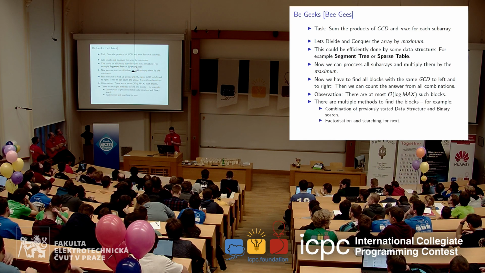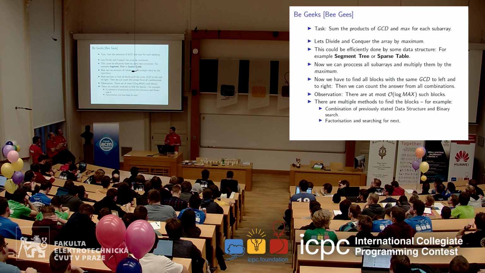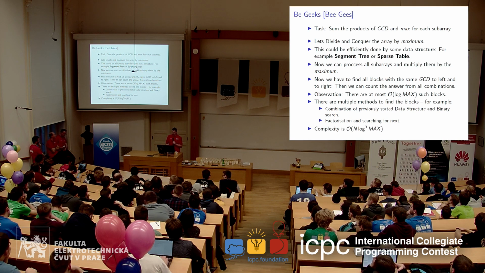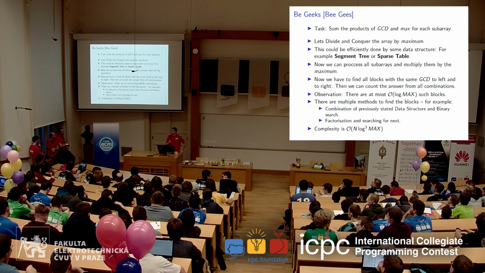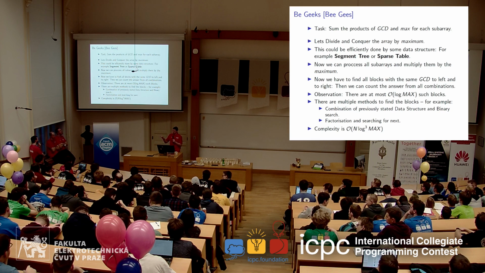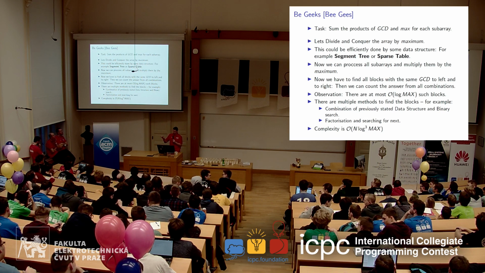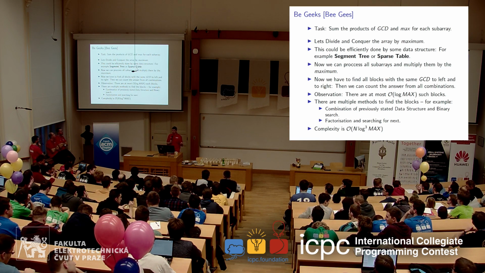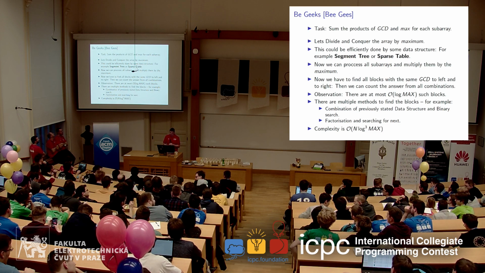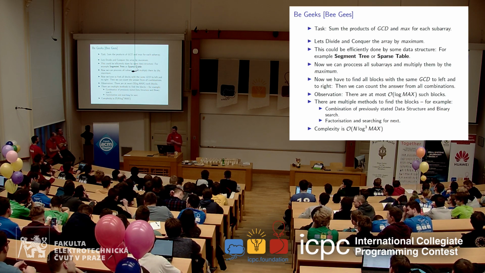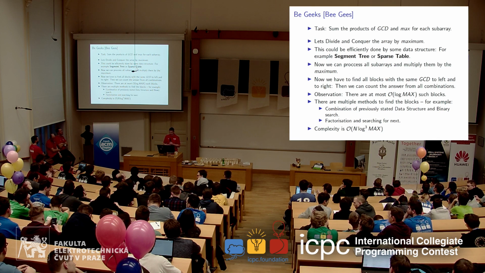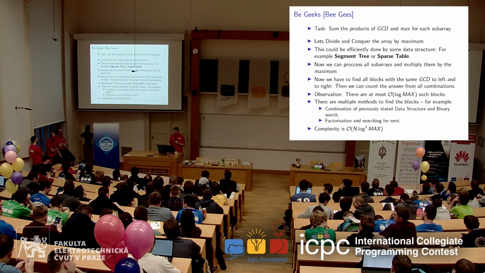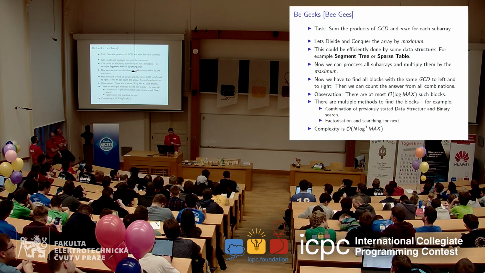And so basically the complexity was somewhere like n log cubed log max, because there were, as I said, a maximum of logarithmic number of blocks to the right side of the maximum, the same thing to the left side of the maximum, and we also had to take the GCD, which I included in this complexity, which also has logarithmic complexity. So, well, that was about this.